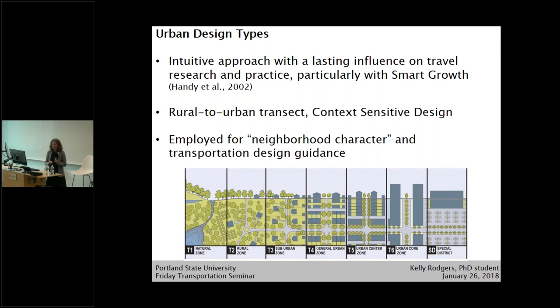But the Pennsylvania and New Jersey DOT have transportation guidance that refers you to this transect. So does the Washington Department of Transportation in some of their guidance. It's usually used when people are more concerned about how a street fits into neighborhood character. There's a presumption that it will create more walking and that it might reduce vehicle miles traveled. Although, again, the scale of decision for being able to measure VMT is really different for walking. But that's typically how that's employed.